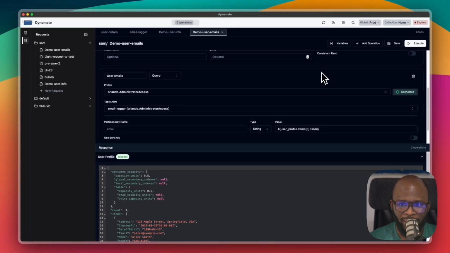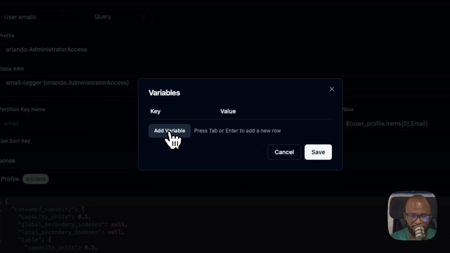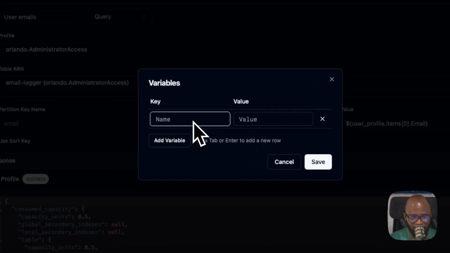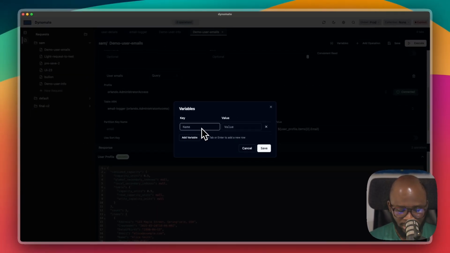We also have variables at the request level. So here I'm going to add a user. I'll just call it user ID as well.